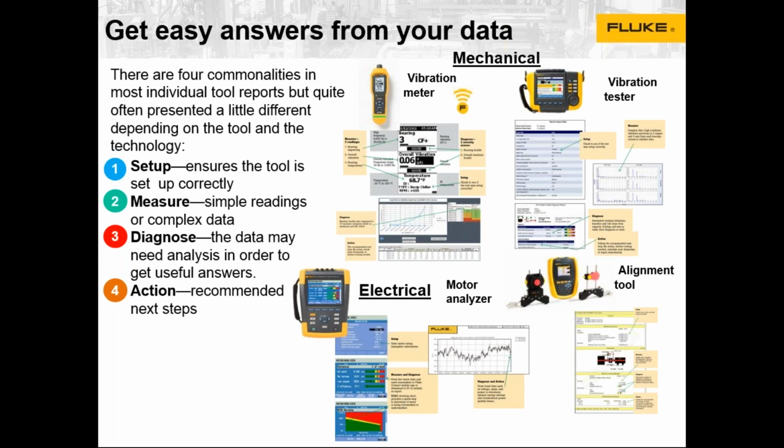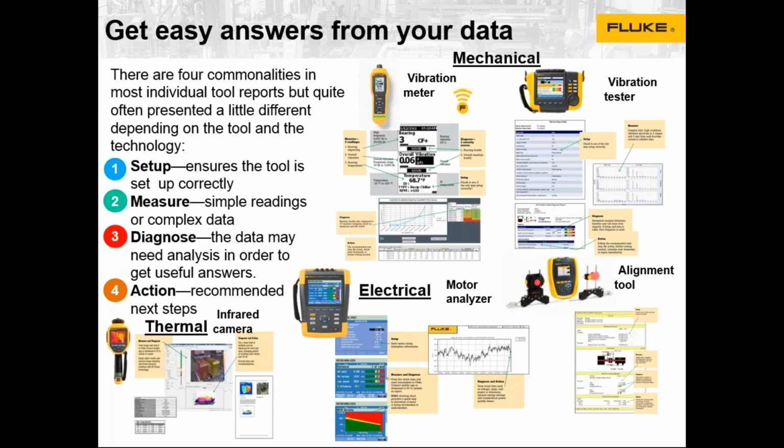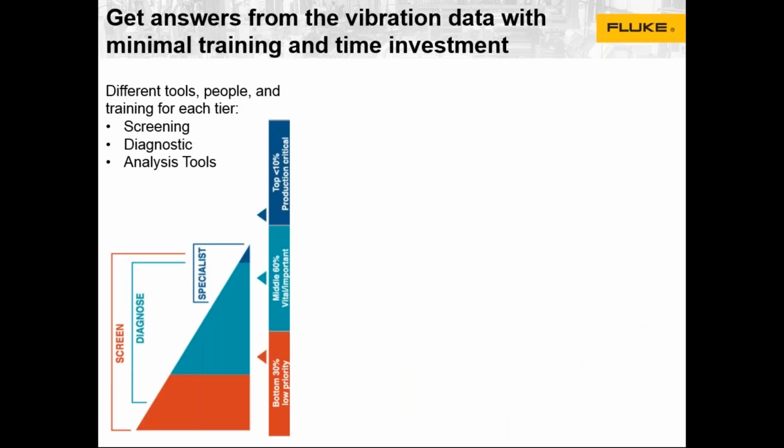Not only in our mechanical tools, but also in our electrical motor analyzer and in our thermography infrared cameras, the same thing. This useful information of answers, not just a bunch of numbers, because numbers don't tell you what you need to know, what's wrong with the machine. Okay, and how do I get answers?